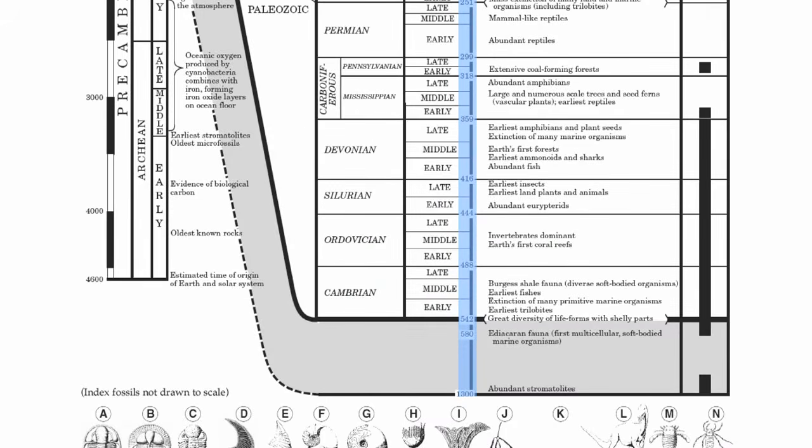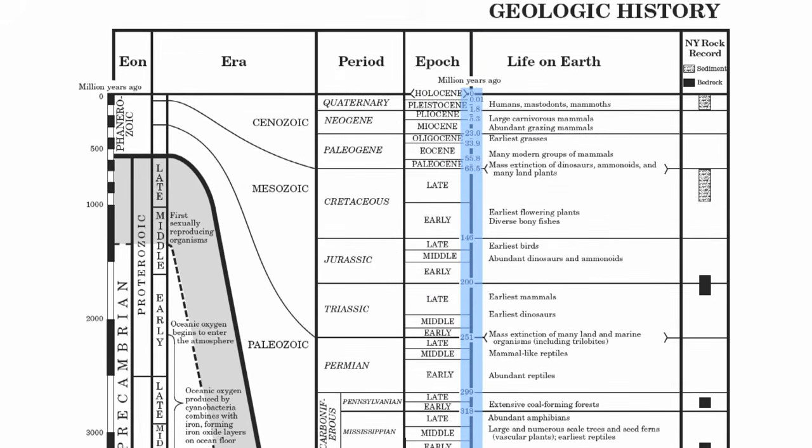Next to the epochs, you'll see that you have another time scale that extends from 1.3 billion at the bottom all the way up to 0, which is current time. This time scale is a little bit more specific than the one to the far left next to your eons, because this one gives you the beginning and ending values for each one of your time units, whether it's the eons, the eras, the periods, or the epochs.